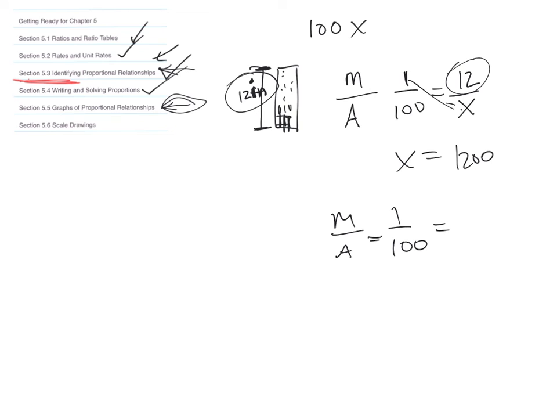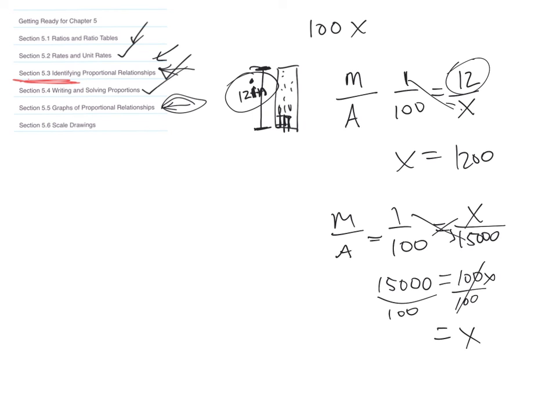And I tell you that my building was 15,000 feet tall. How much would the model be? Then I would need this to be x. I'd multiply. I would get 15,000 equals this times this and this times this, which would be 100x. Divide both sides by 100. That goes away. And if you guys haven't figured this out yet, you can cancel your zeros. So this 0 and this 0 cancel out. It makes it easier because then it's 150. You don't have to do the math or use your calculator. That's what I've always done. So that would be 150. At 1 to 100, I would need 150 if it was 15,000 feet. That'd be huge. Sometimes I just make up stuff that doesn't make any sense. Sorry about that, but you get the idea.